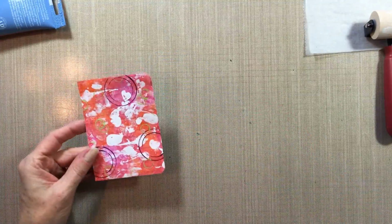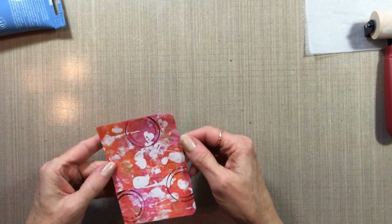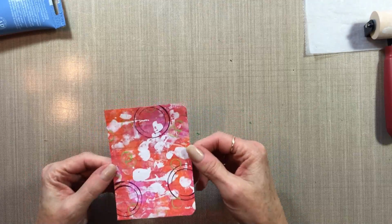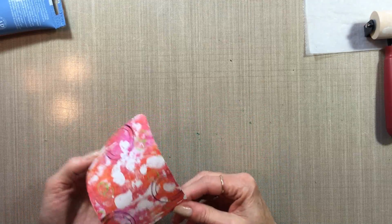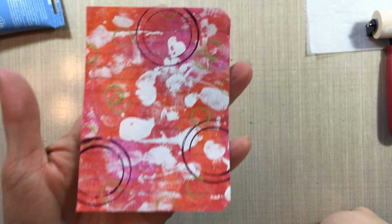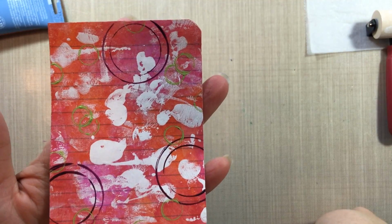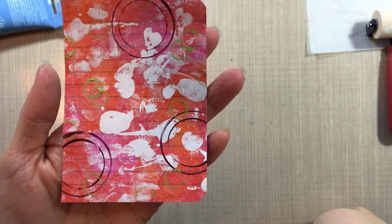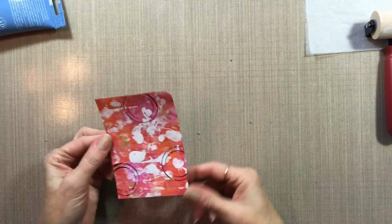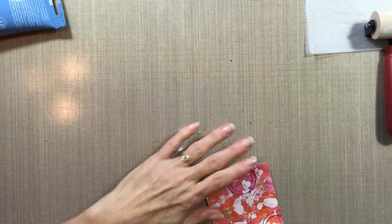Okay, that's pretty good. All right, there's a couple of little thicker spots here that are still not quite dry, but I think we're good enough to go on. So here you can see what it looks like with the little green circles in there. It looks really nice.